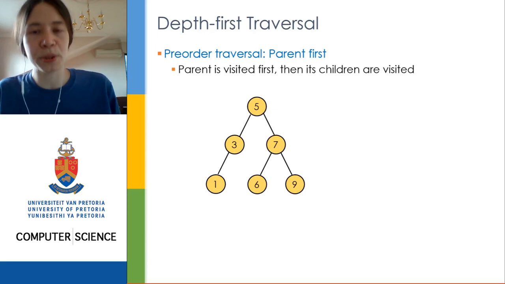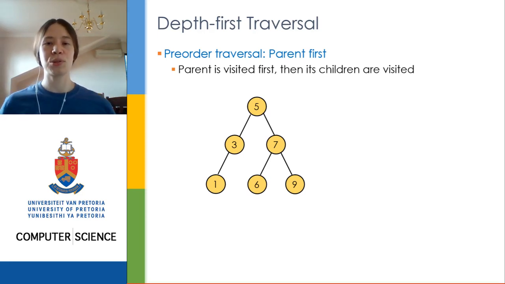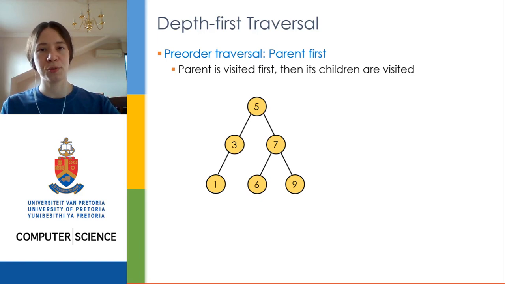This one is the most patriarchal of them all. We are going to start by printing the parent, and only after the parent has been printed, only then will you visit his left and right children. So parent is visited first, then you're going to do his children, and it's up to you whether you do left or right first. In my example, I'm assuming that left is always printed before the right for simplicity and consistency's sake.